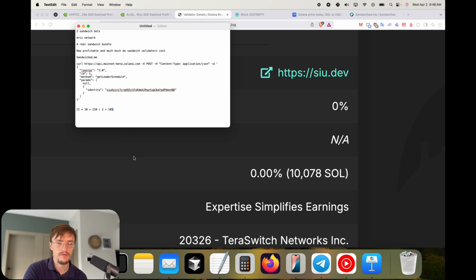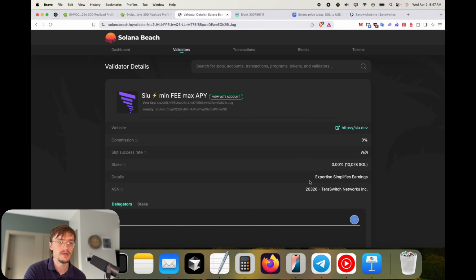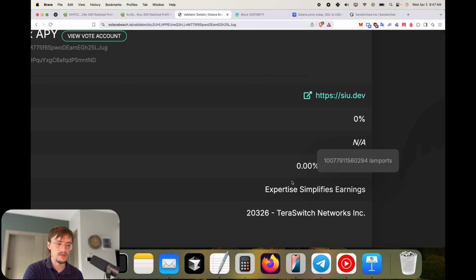Now, if you go further than that, if you stake 10,000 or 50,000 Solana, you will make significantly more, maybe 1,000 a day or more, just because your stake is higher. You are generating more blocks, and you're able to sandwich more blocks for profit. I hope that's clear, but this is how you can use a validator to create your sandwich bot and what it would take. So you gotta determine how many blocks you are generating given the stake.